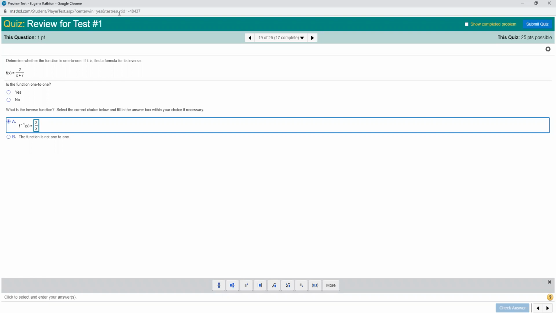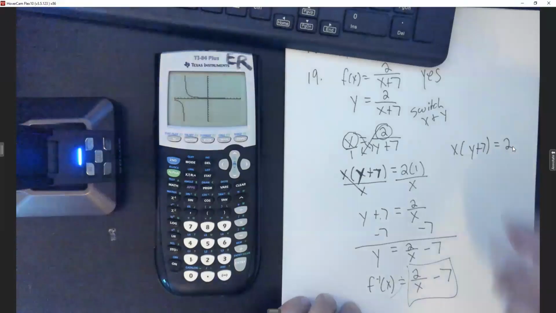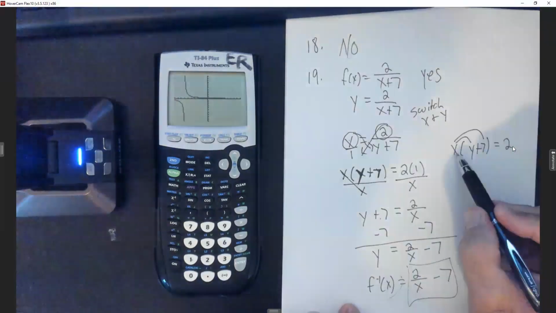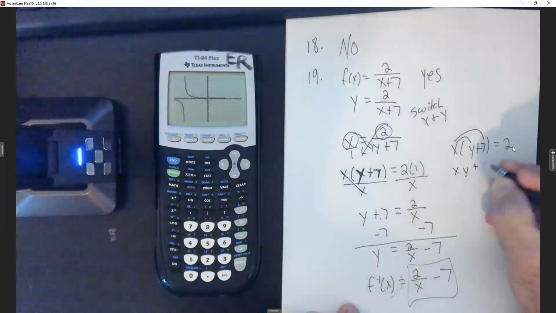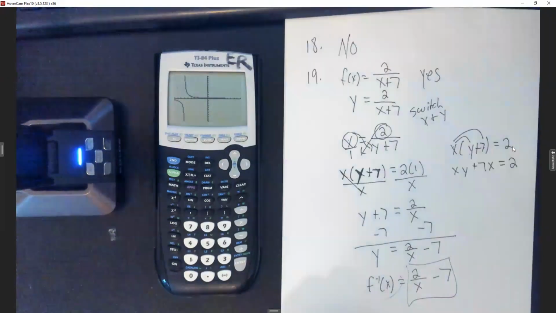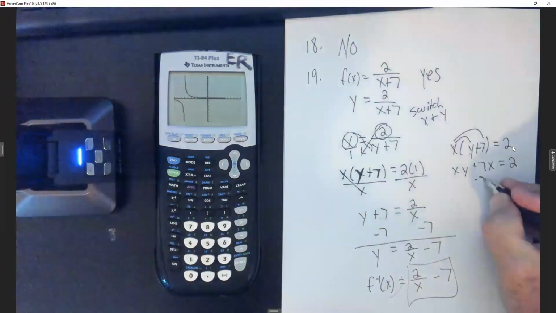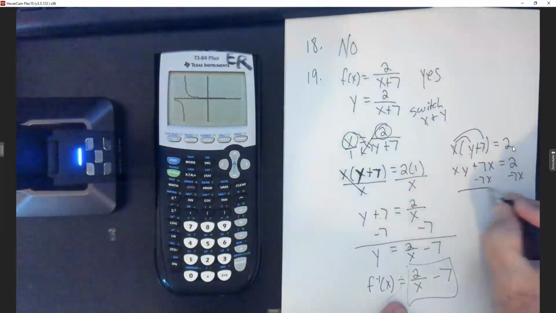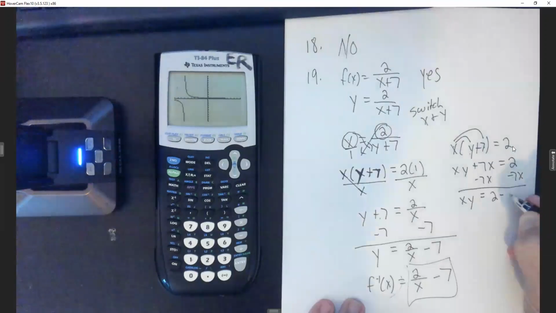So I'm going to go back to my calculator. So another way you could do this, I did this one over here, you could distribute that because a lot of y'all like to distribute. If you distributed, x times y would be xy plus x times 7 would be 7x. All of that's going to equal the 2. So if you did it that way, you'd want to get the xy by itself. So you would subtract that 7x from both sides. So watch what will happen. You got the xy. Over here, you're just going to get 2 minus 7x.